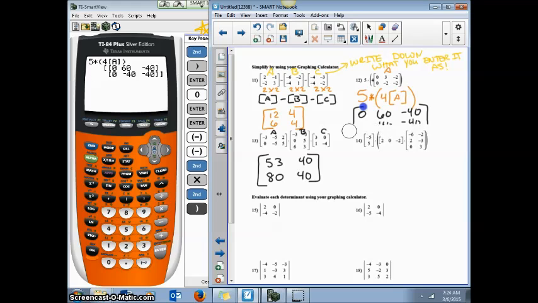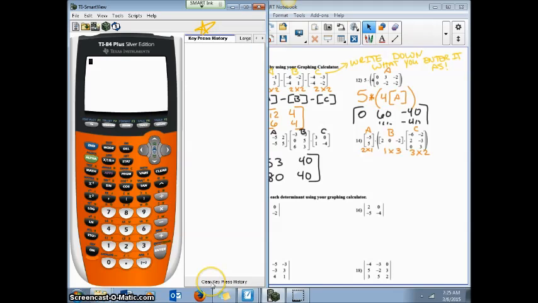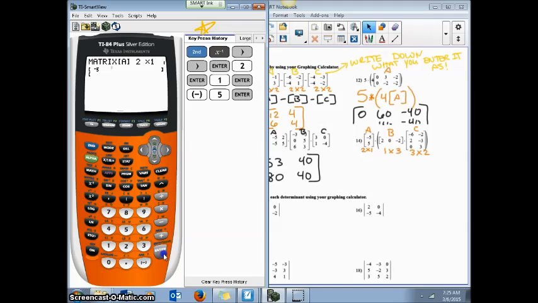I'm going to erase just a little bit just so I can write above it. So I'm going to let this one be A, B, and C. This is a 2 by 1 and a 1 by 3 and then a 3 by 2. Okay, so sometimes it helps to write those out because you know that you're going to end up putting those matrices in anyways, and you need to know what size. So if I edit A, so 2 by 1, and it's just going to be negative 5 and 5.